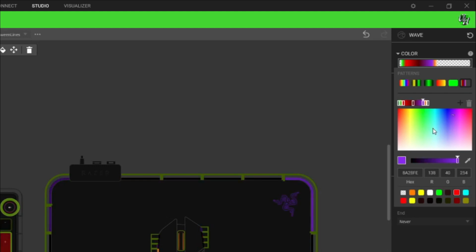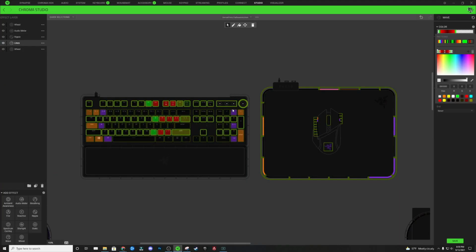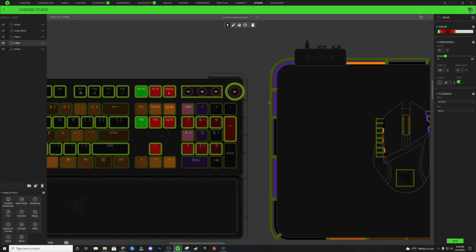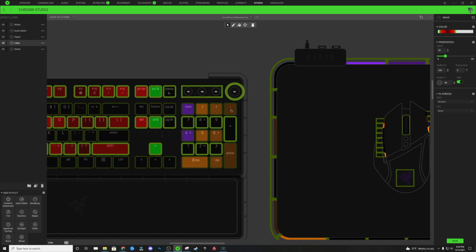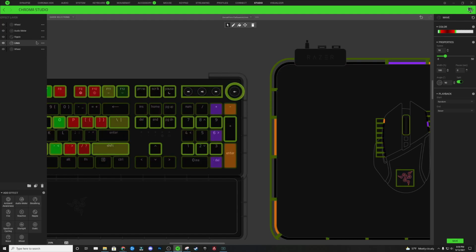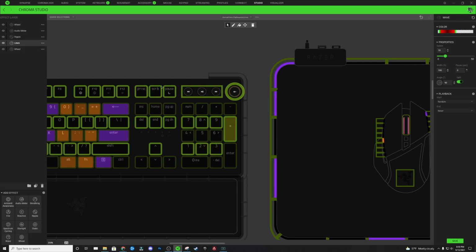I'm going to go to my next node, which is purple, and I'm going to change that to red, and I'm going to go to my last orange node here, and I'm just going to change this to green. The nodes on the end are invisible, and I'm going to keep them that way. So that looks good so far, but as you can see, there's still lighting zones that have an effect on them that we need to change inside this effect layer.